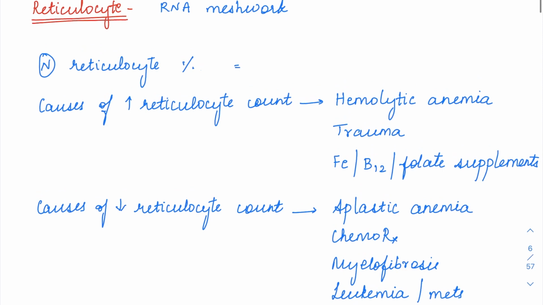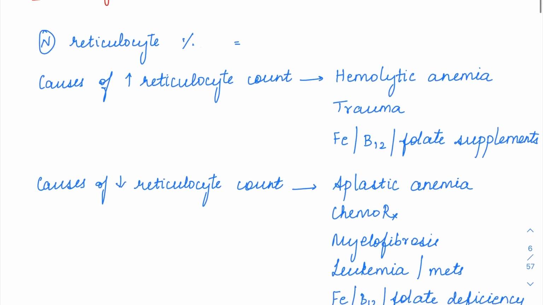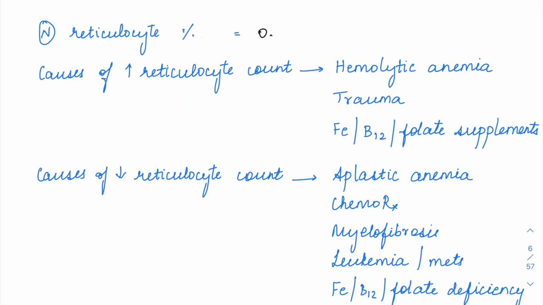So, a special mention about reticulocyte. Reticulocyte is given the name reticulocyte because it is going to have a reticulum. It is going to have a meshwork of RNA. So, this RNA can be seen as dots, where 2 or more than 2 dots must be present basically, or a reticular meshwork kind of thing. Only when you see that kind of thing, you are going to call it a reticulocyte. And this meshwork is not going to be seen under normal Romanowsky stain. You will have to use the supravital stain to see this RNA meshwork, right? So, the normal reticulocyte percentage is going to be 0.5 to 2%.